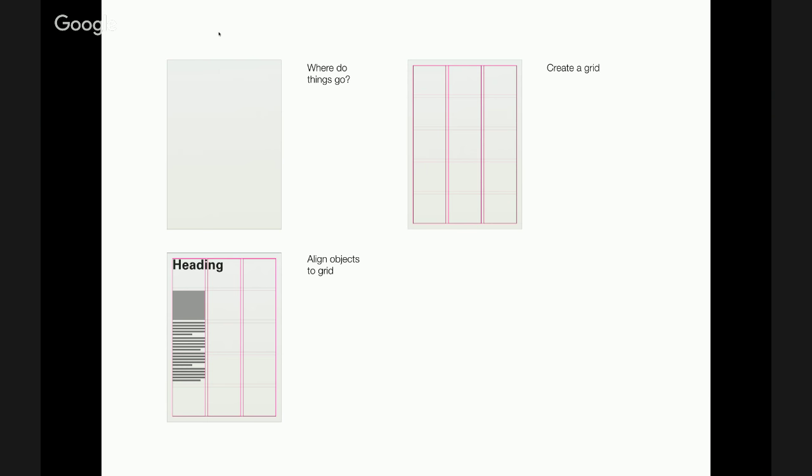But if you're building something from scratch, whether it's a chart or a document or a presentation, you're going to start with a blank page. And typically what we do as designers is establish a grid, which is just a basic structure on a page. That grid doesn't always look like this. This is just an example grid where we've got 3 columns and a bunch of rows. But it could be 2 columns wide or even more, as I'll show you in a second. The key is just to establish one. It gives you something to align your images and your headings and your text and everything to, so that you've got a visual anchor point.